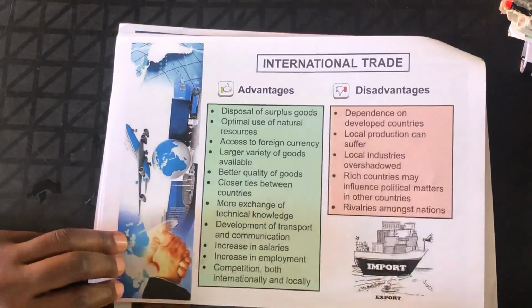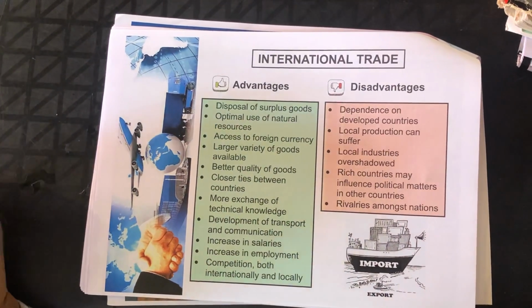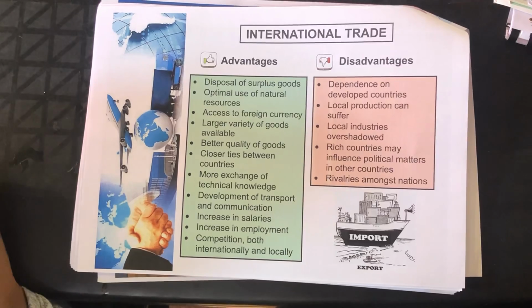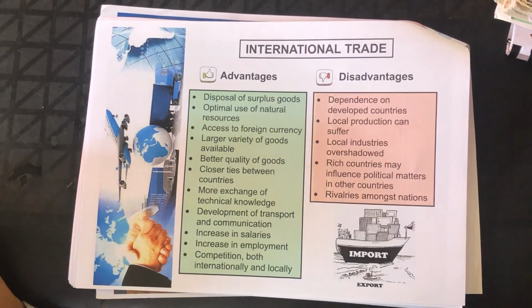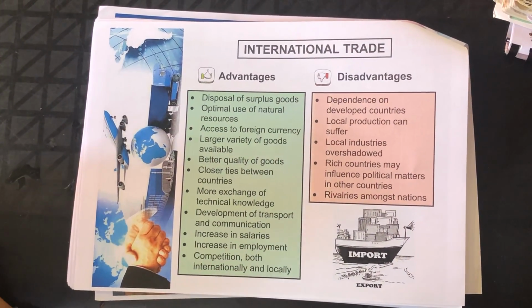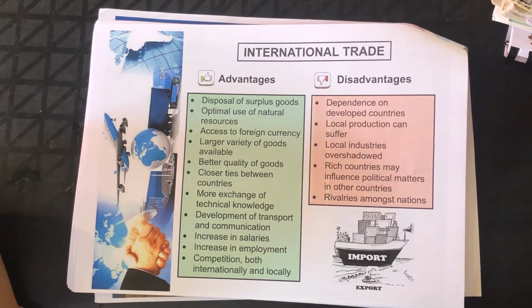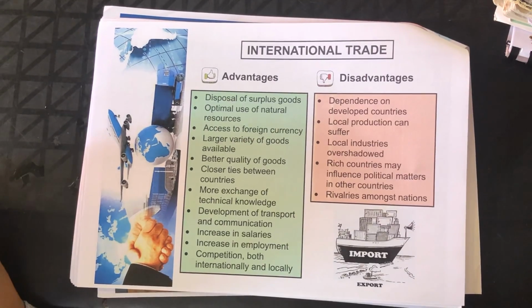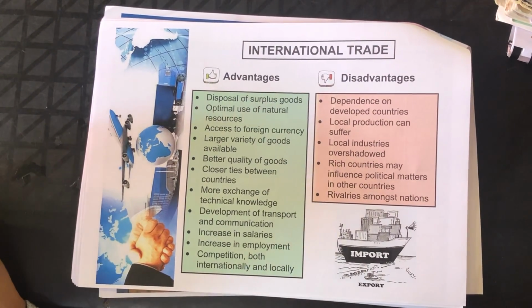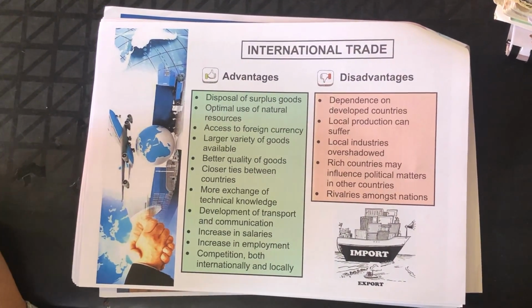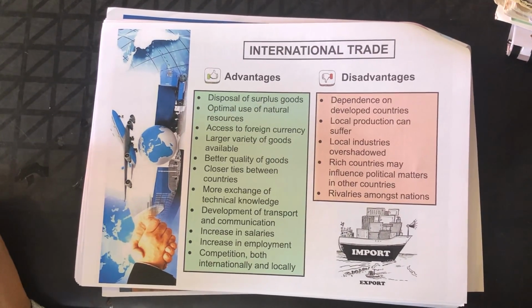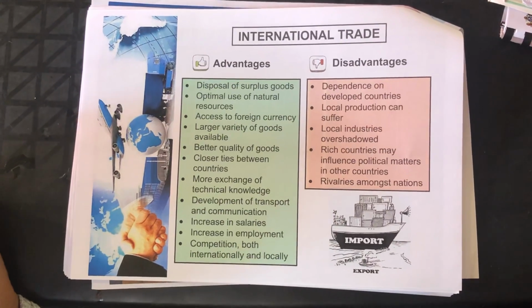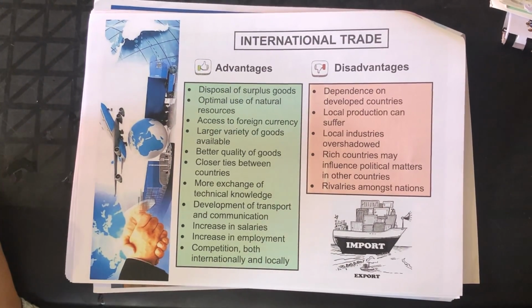Now, what are the advantages of international trade? International trade can also lead to disposal of surplus goods, access to foreign currency. We can get a variety of goods that can lead to the development of our country. It has also made countries become close together, closer ties between countries, more technical knowledge. It has increased salaries. It has also created employment, both locally as well as internationally.